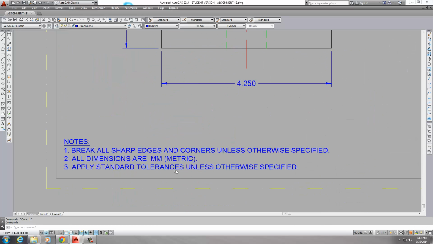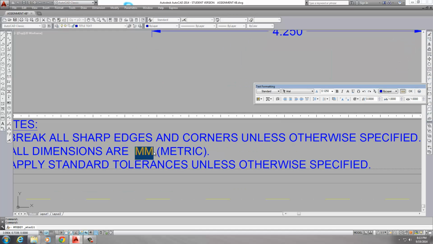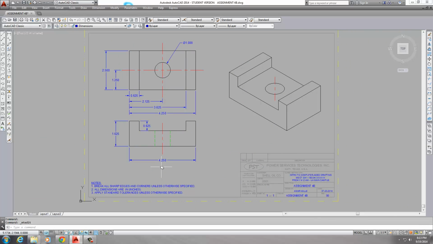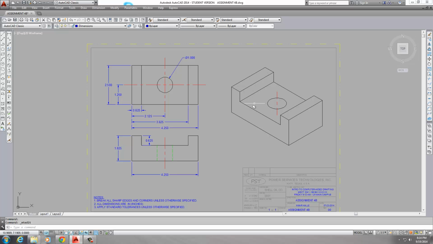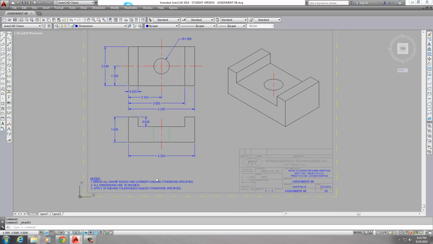Also one more thing, I did make a mistake here at the bottom. This is not supposed to be metric, it is supposed to be inches. That's my mistake. Make sure that I call that out here. I change it right now. Oops. Inches. And that'll be corrected now. I'll post that up there shortly on Blackboard so it'll be right. That might have messed a lot of people up on their scaling of their border if they used the metric border instead of using your inch border, and you might have scaled it wrong. And this is inches for sure.